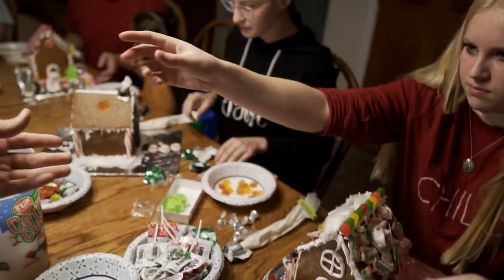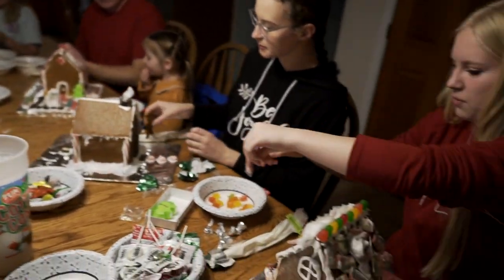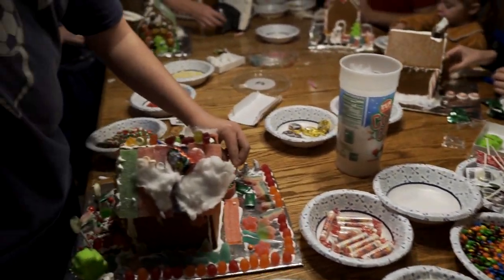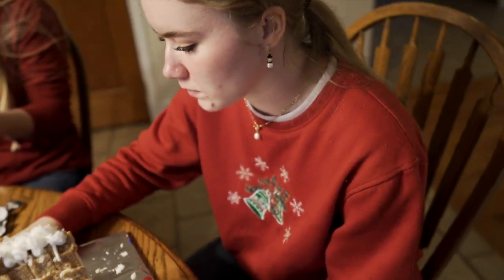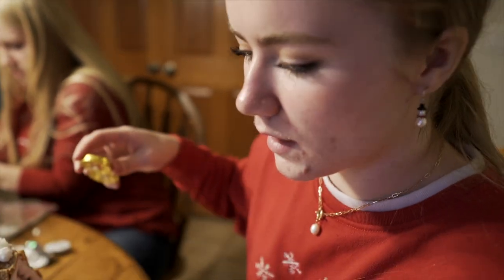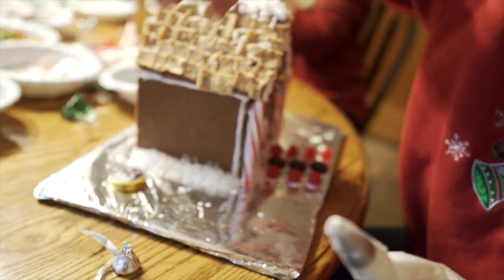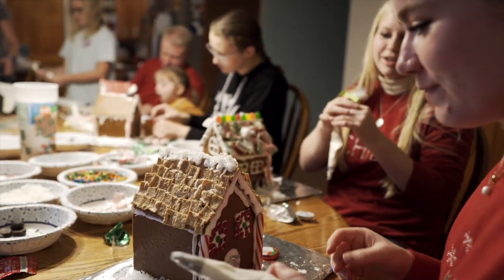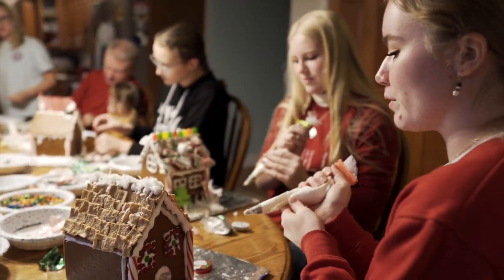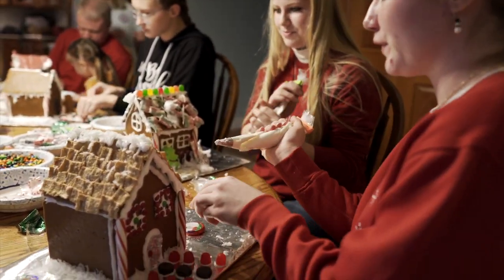I don't know what I'm doing. Oh, you eat one? Okay, run right there. That one's broken too. Okay, use some of those to reinforce it. He fell. Come on, Emma, think. Be creative. I'm trying. Oh, that reminds me, I was going to do my BeReal with my gingerbread house. Not actually real, but real enough.